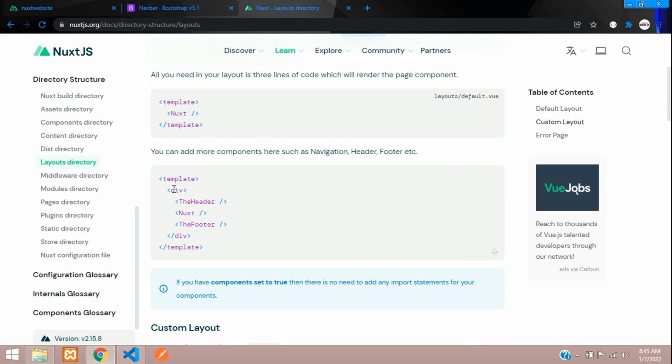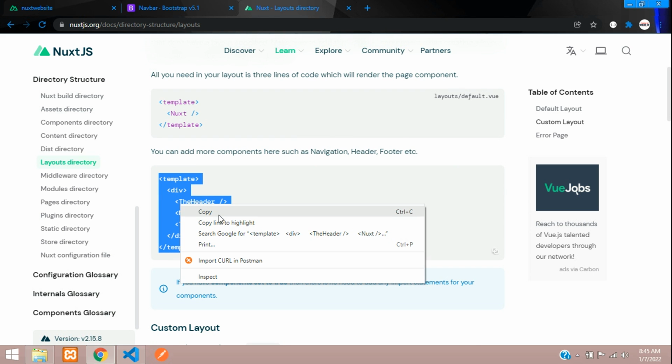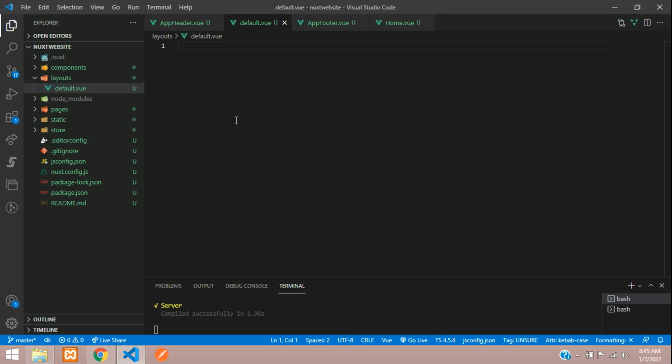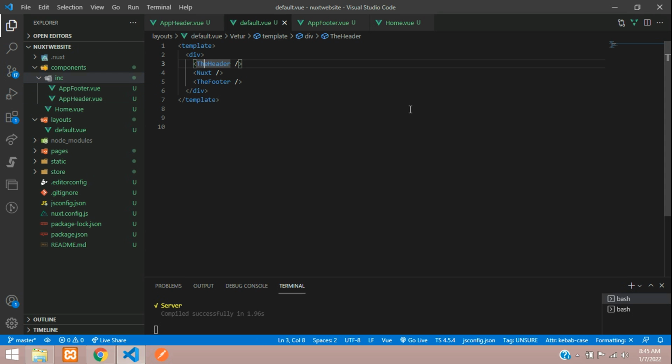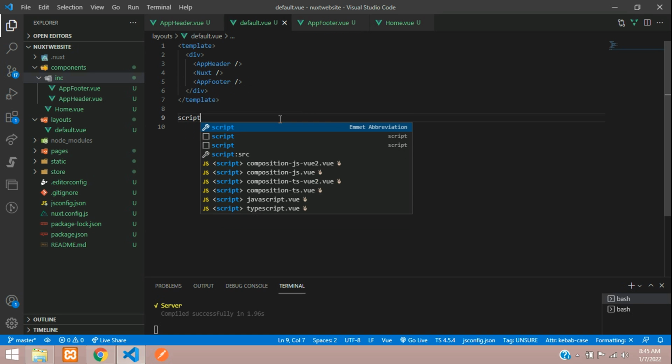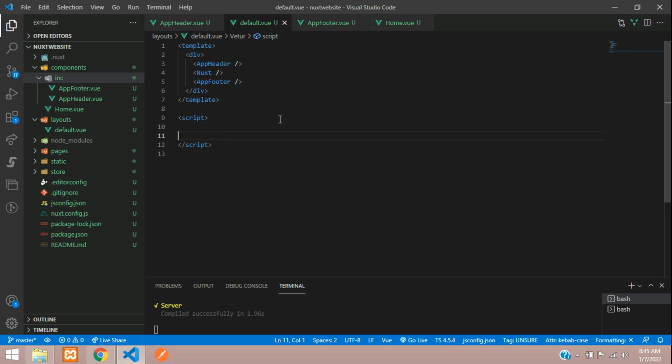Now you can import this code, copy and paste. So we have the components inc, app footer and header. Let's include the app header and app footer. Now you need to work on the script. Let's begin with importing.